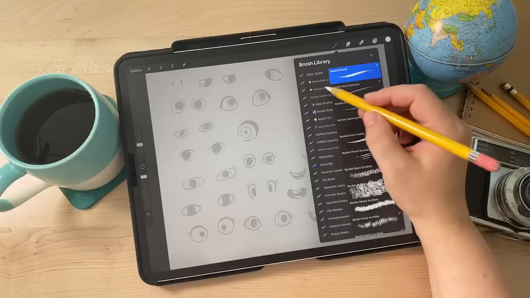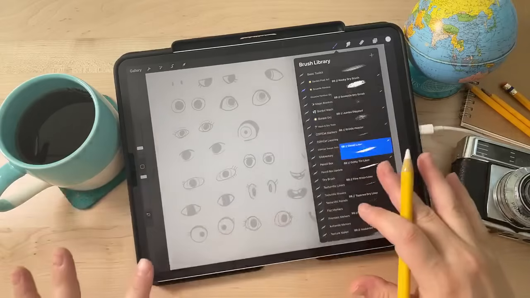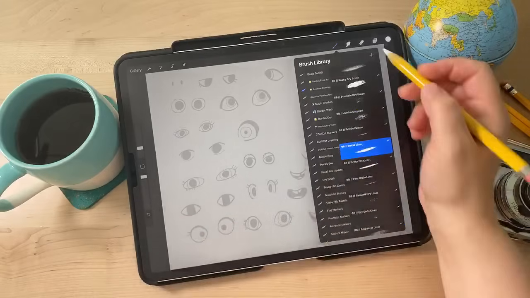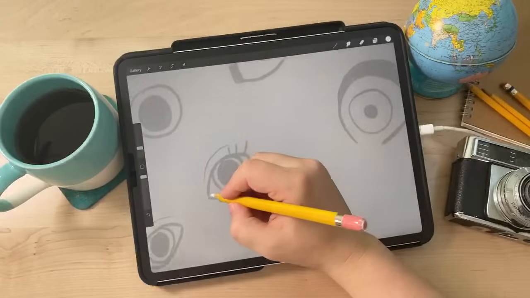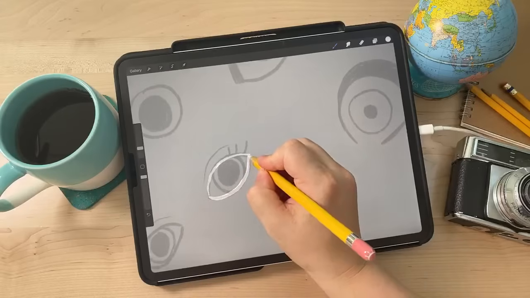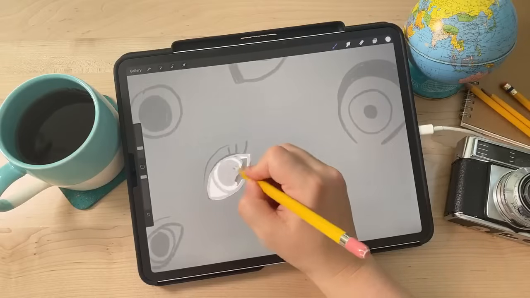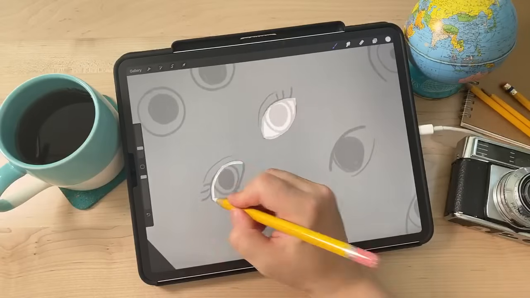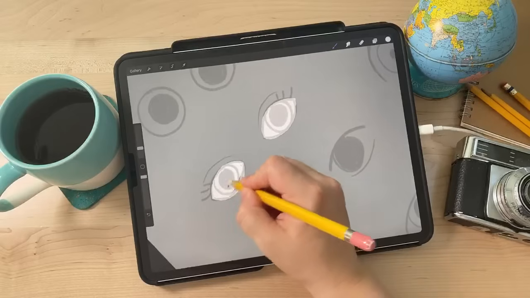Then I'm going to get the brush that I'm going to use, which is probably the detail liner for all of this, in my gouache paint box. It's just a nice smooth liner with a little bit of texture. So let's, for example, do this one. I'm on a new layer, remember? I'm going to draw that eye and fill it in. So this is the white part. First I draw the eye shape with white.